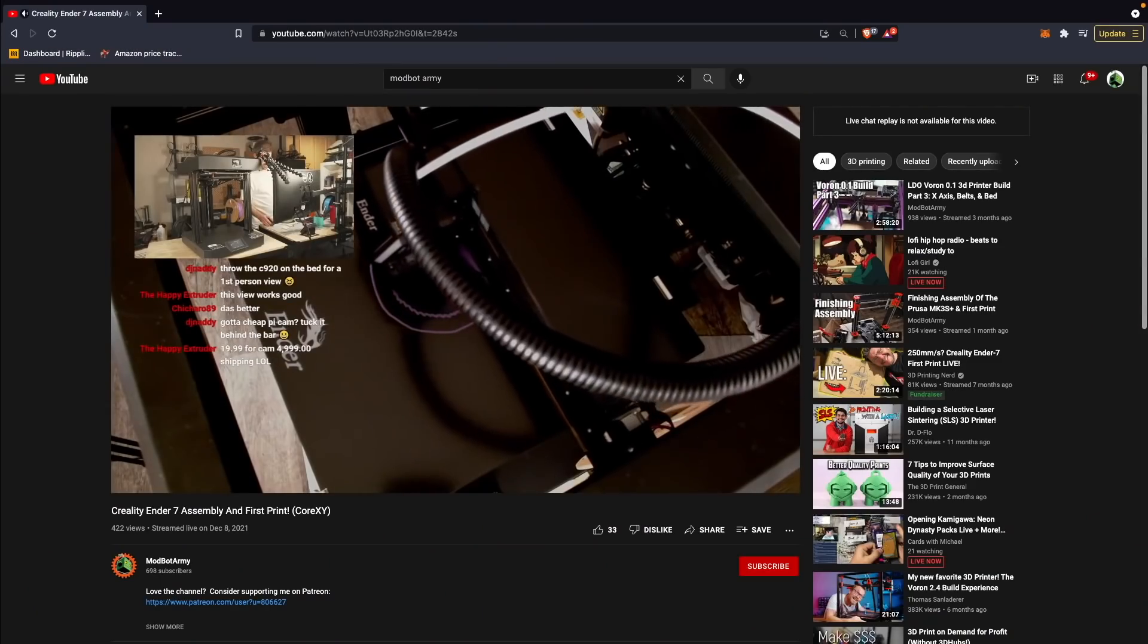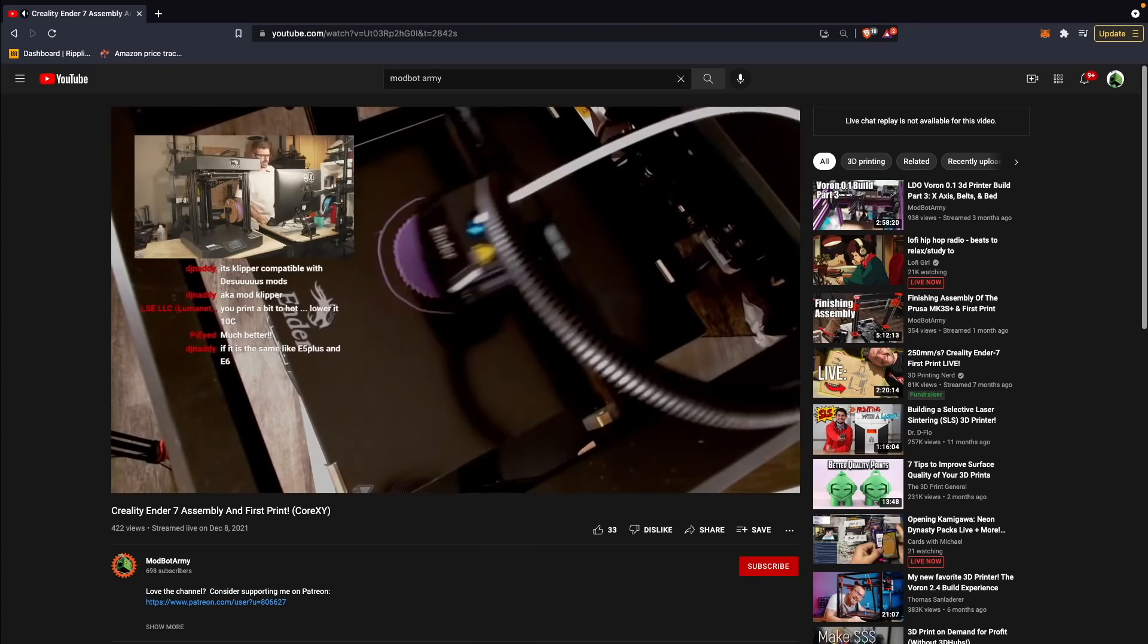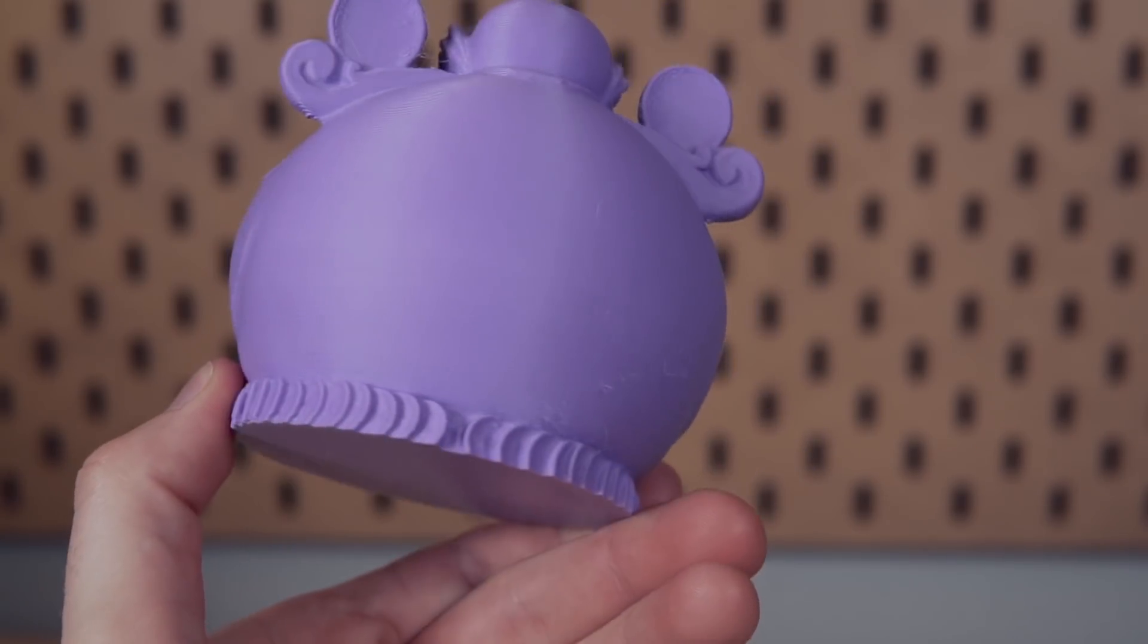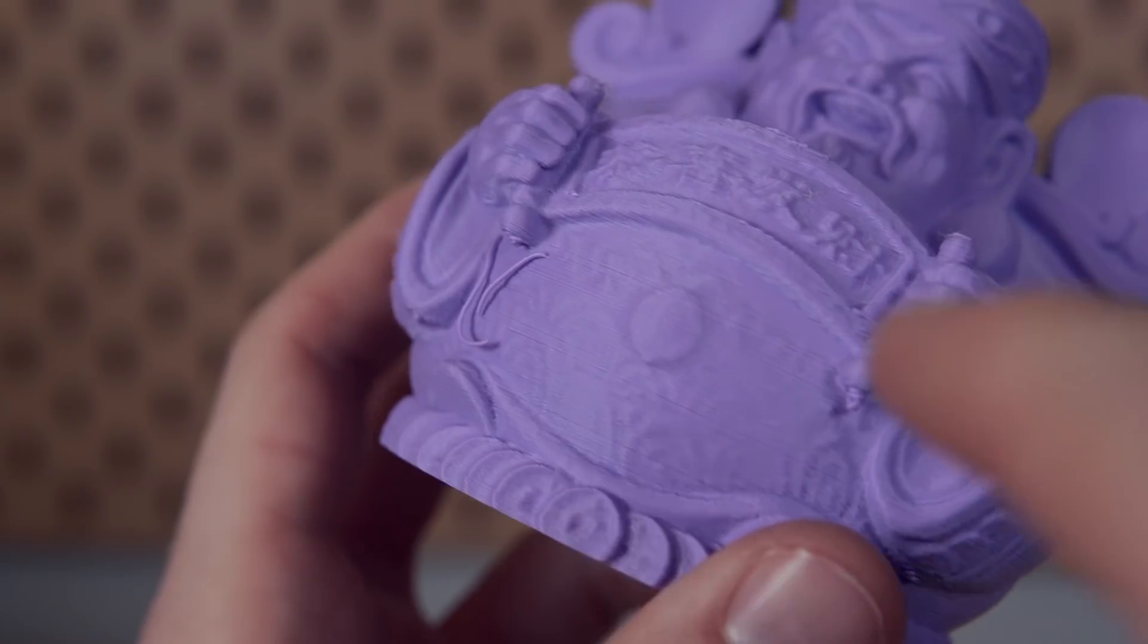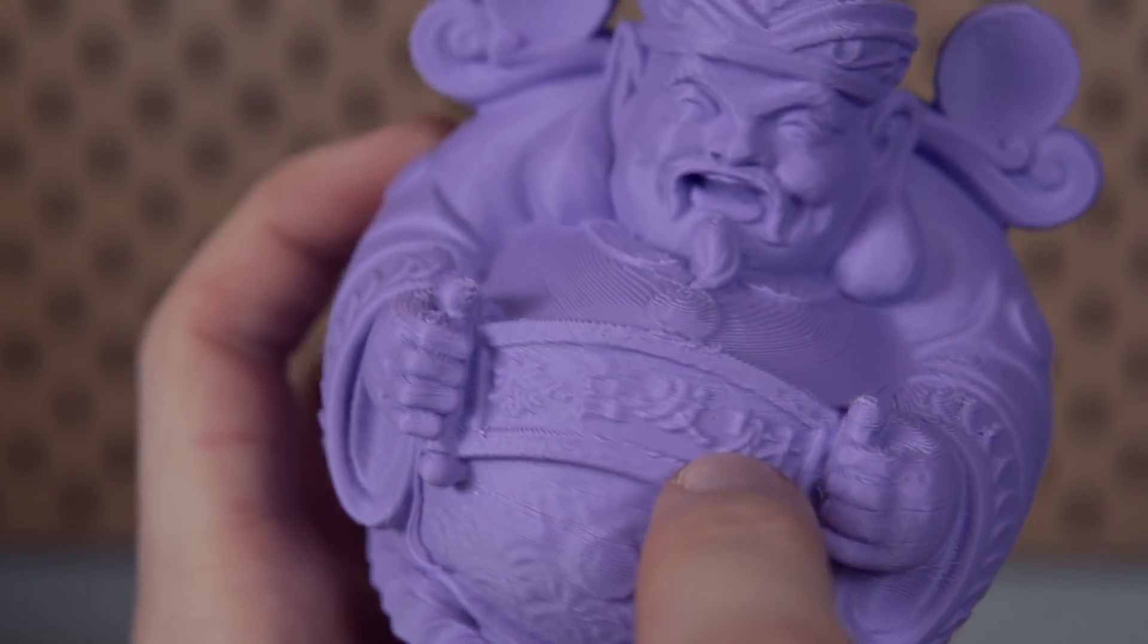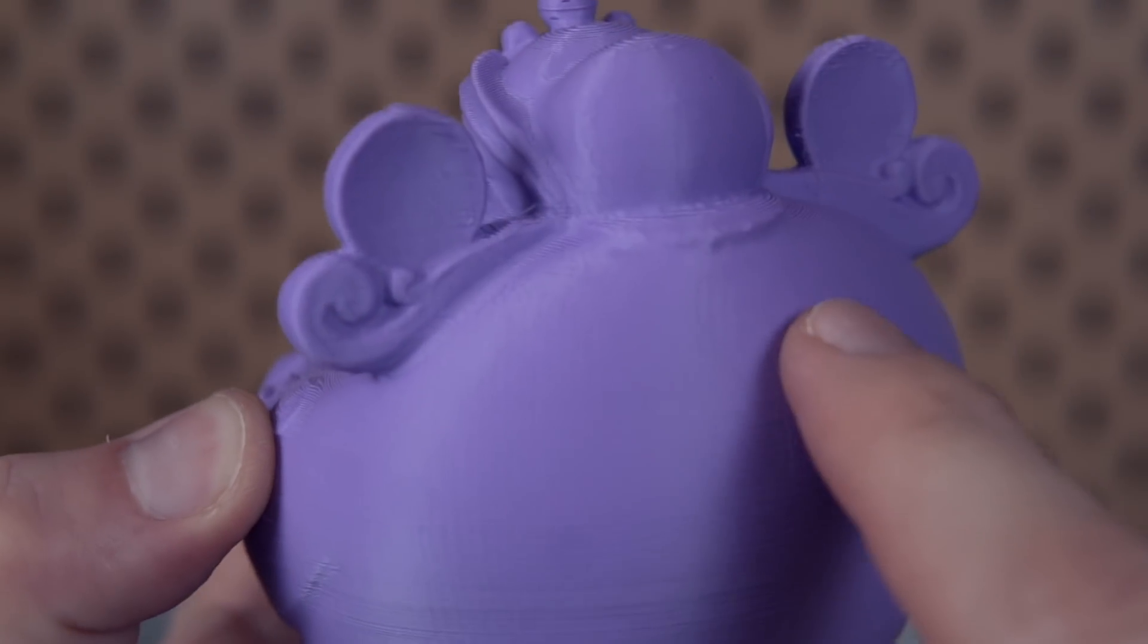I quickly discovered that the Ender 7 is a very loud 3D printer, probably one of the louder 3D printers I've tested in some time. Part of it's due to the many fans and the other portion is those really large stepper motors and external stepper motor drivers are just not quiet. The test print we ran ended up being roughly six hours, and once I got a chance to really look at it I was able to see some under extrusion, some clear blobs, and a little bit of banding. Being that it was the first print and it was obviously printing very quickly, I was optimistic that with some slicer tweaking I would be able to get this machine dialed in with much better looking prints.